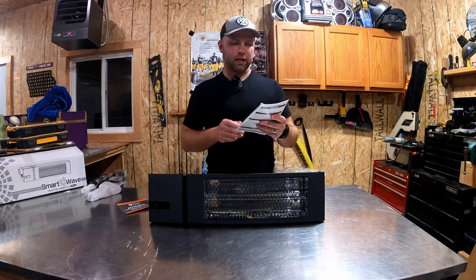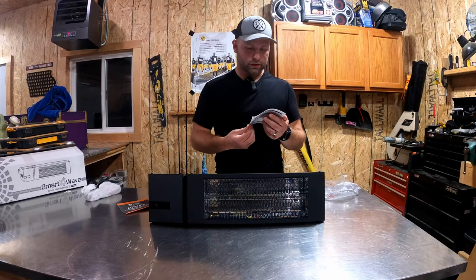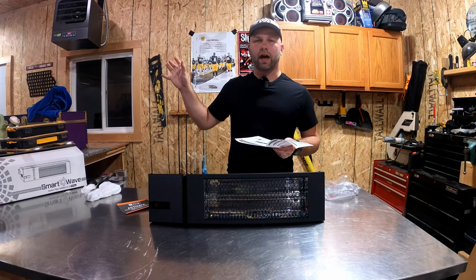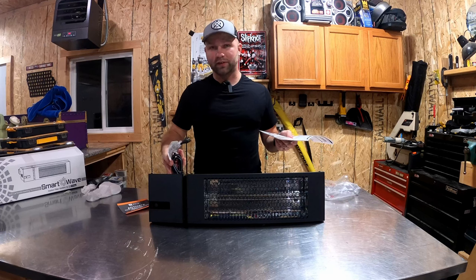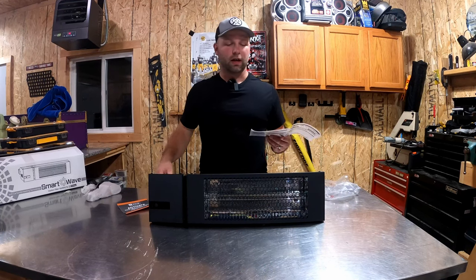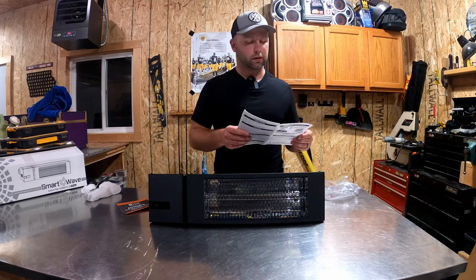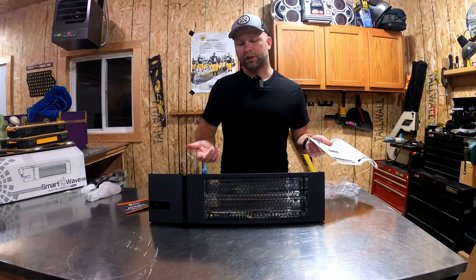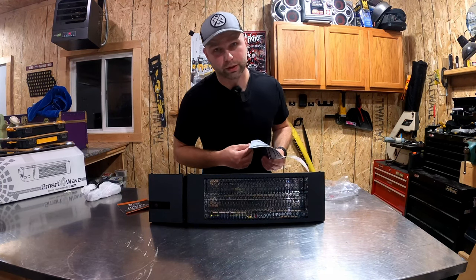It also includes the installation and maintenance manual. You don't have to have any specific wiring experience to do this — this specific model is a plug version, so it's very flexible and can be taken anywhere with you. The larger ones do require some wiring. Just make sure you adhere to the installation requirements so you're not burning anything up.